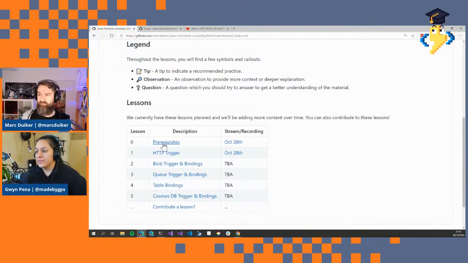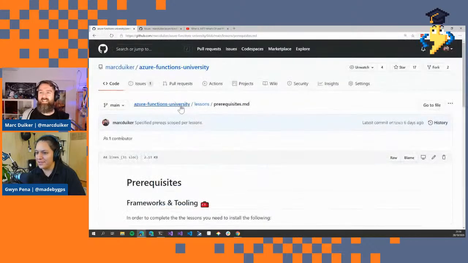But let's get into the prerequisites first, and then we'll move into the actual lesson, which will be about the HTTP trigger. Like you mentioned, today's lesson is going to be a little bit longer, but we are aiming for each one to be about an hour or so. We feel like that's a sweet spot. Yeah, exactly. You also suggested the stream is maybe relatively long, but we will chop up the stream into smaller parts, because the lessons are also structured in smaller exercises. So the idea is that eventually we'll have one video per exercise, which is maybe 15 minutes or so. Yeah, definitely. We're going to do our best to make this as complete as we can.